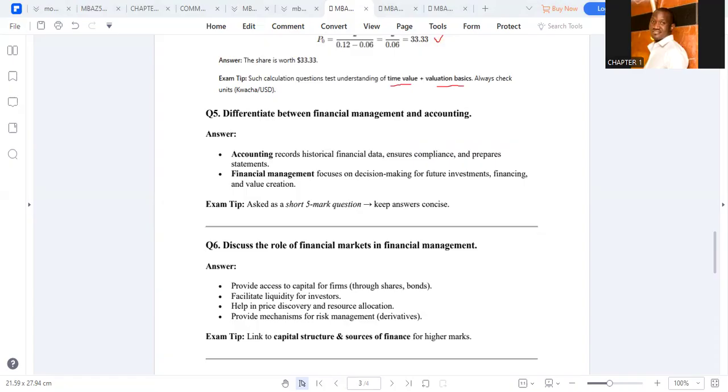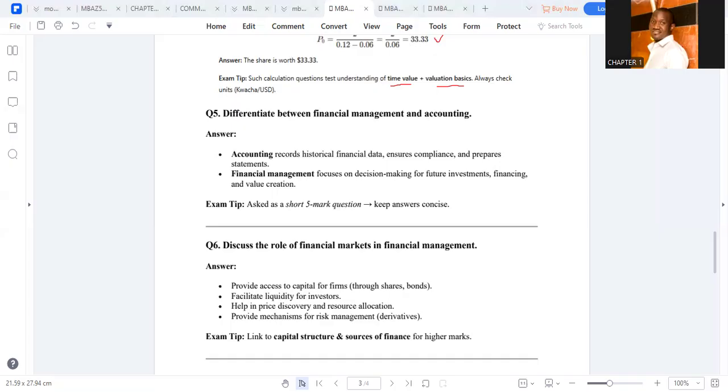So when dealing with financial accounting, it's very systematic. You record, you report, you analyze the organization's past transactions, and you ensure that they're in compliance or in tandem with the legal requirements. So in financial accounting, we prepare financial statements like the balance sheet, the income statement, the cash flows, whereas accounting also provides historical information. Financial management, on the other hand, you are concerned with planning, directing, controlling financial resources to achieve the organization's future objectives. So basically, you are focusing on decision making, financing, and dividend policies.